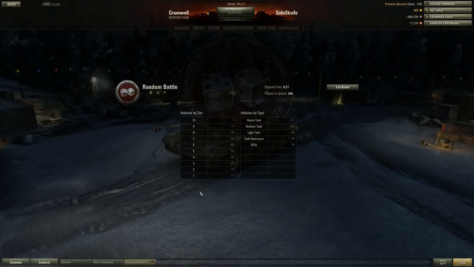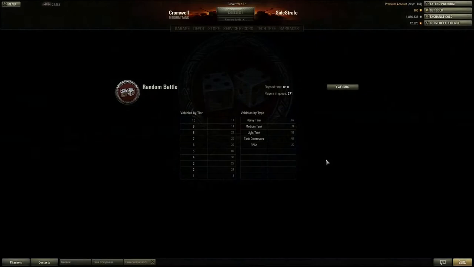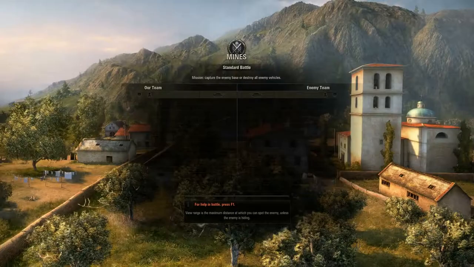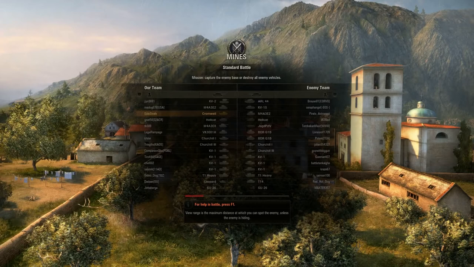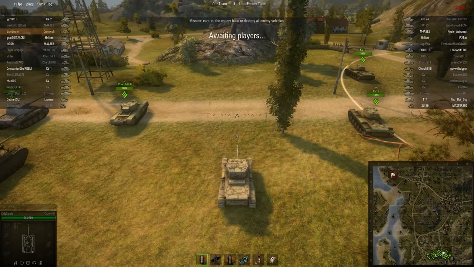What is going on? So, vehicles by tier. Heavy tanks, 46. Mediums, 111. Light tanks, okay. Odd. Try one more time. See if it's some sort of glitch. Okay, there we go. Not sure. Being a little finicky today. Higher tier today in the Cromwell, so I can't play as crazy as I would normally like. Means I should try to actually kill something properly, I suppose.